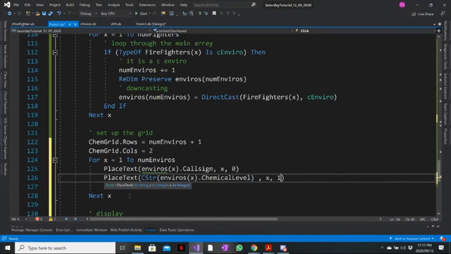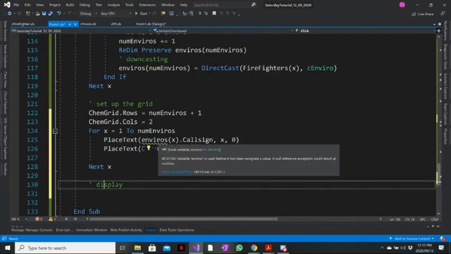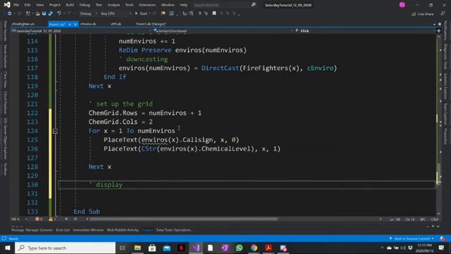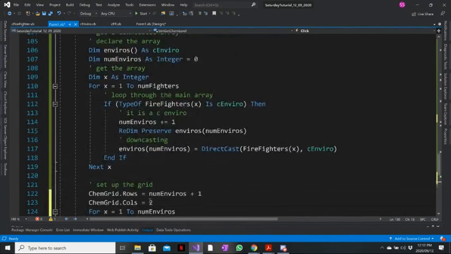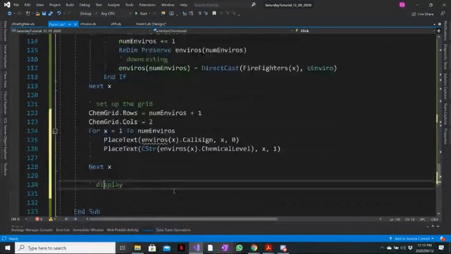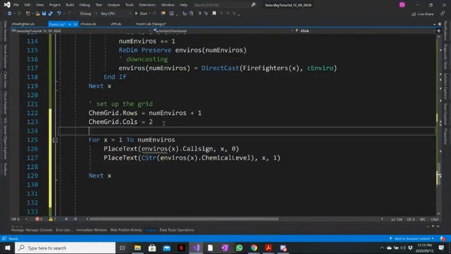And this is going to be 1. All right, here we go. Enviros is used before it's been assigned a value. Well, we'll try and see what happens, right? I know that this needs to be above here.